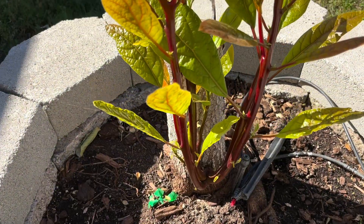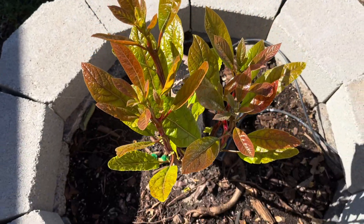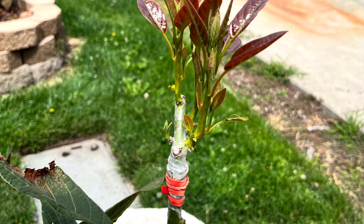Back in early June I did some top-working on the Wilma tree — I cut the Wilma tree down to a stump and it sent up some really leathery, fast-growing shoots. I figured I'd give it a try and do an experiment. I grafted some of those really giant seedling avocados — I think it's a Nabal — onto those shoots.